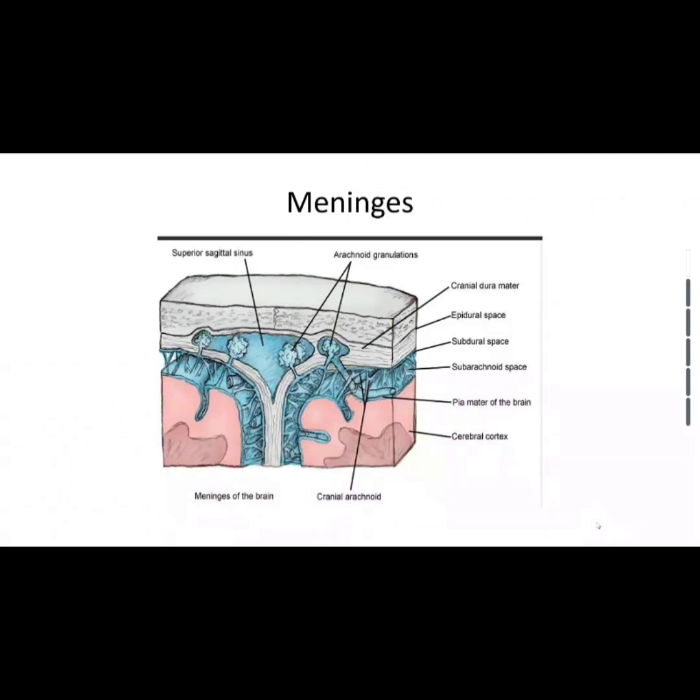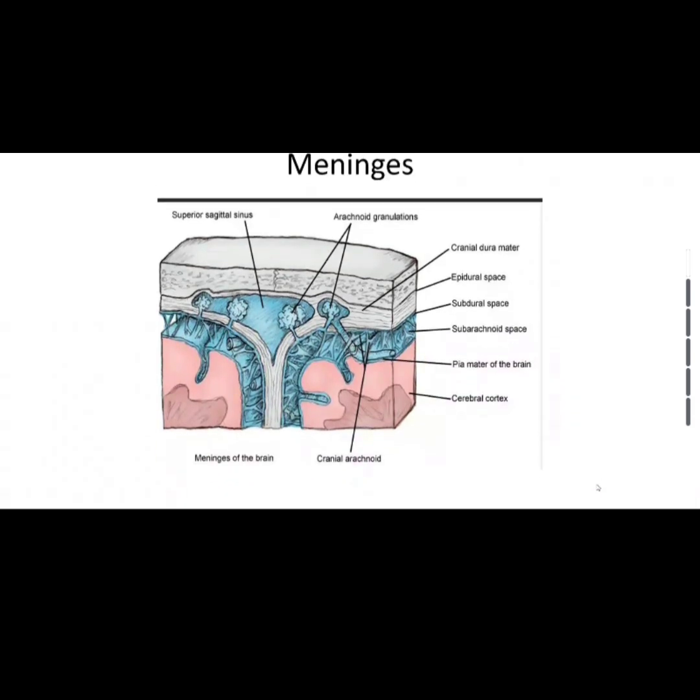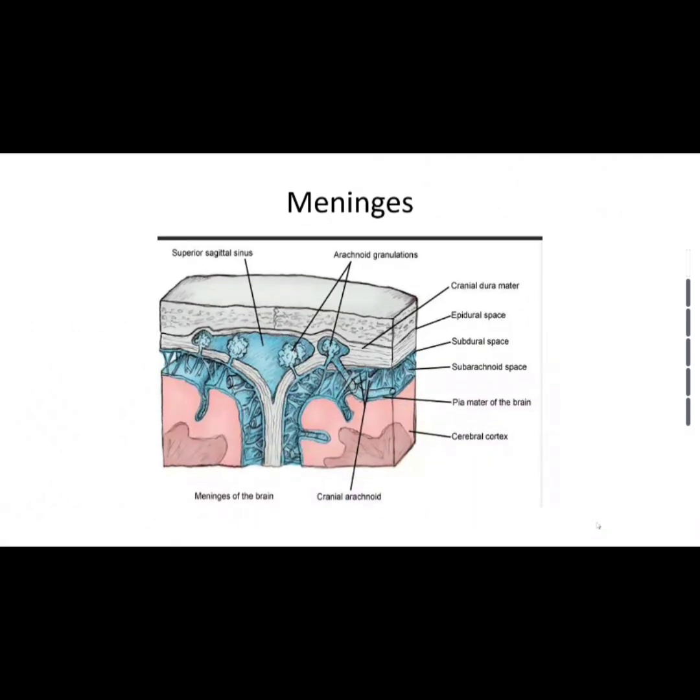And also, it can bleed. There also, you can have bleeding into that space, especially with the elderly. The veins tend to become loose, and they tend to bleed into the subdural space. And so you end up with a hematoma called subdural hematoma. So you can have a lot of bleeding into that subdural space, and of course, it will also compress the brain. And so somebody will end up with loss of consciousness and so on.